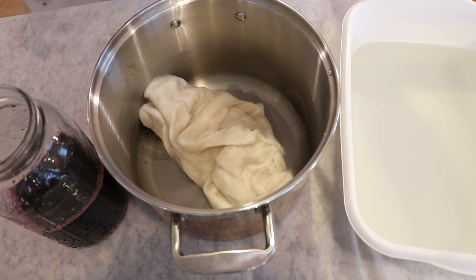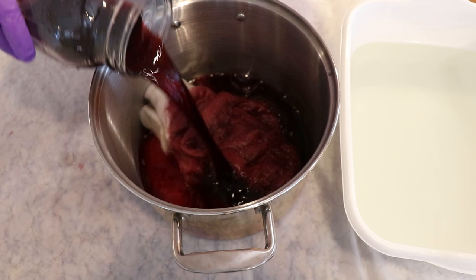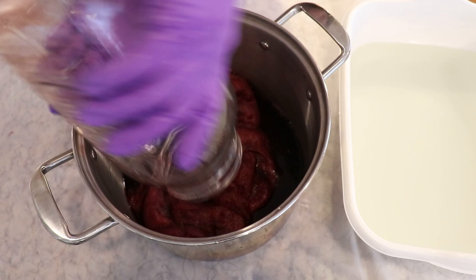For our leave no dye behind, I have a mixture here that has a lot of dye. I think it's got red, it's got pink, there's a little bit of blue in here, there's definitely some yellow. Yeah, a lot of different colors from a lot of different projects, and we are gonna use this to dye the fiber right now.